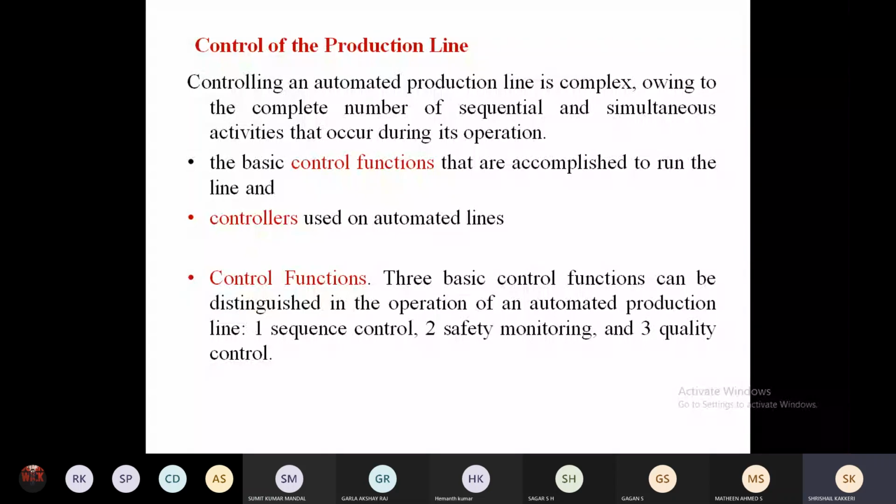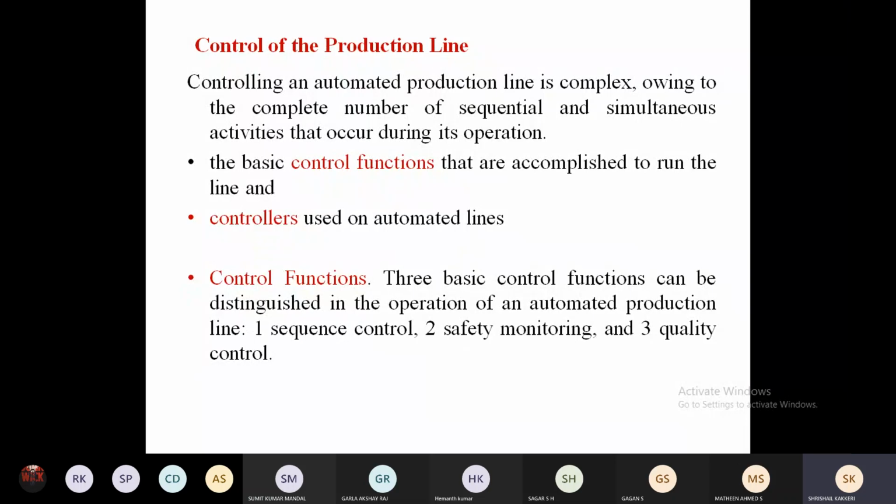All these will be controlled by a specific control panel, and this control panel's configuration programs can be changed by means of a computer by looking at the monitor, using computer-aided manufacturing software, computer-aided design software, and so many other software, and by this we are going to change the machine configurations.